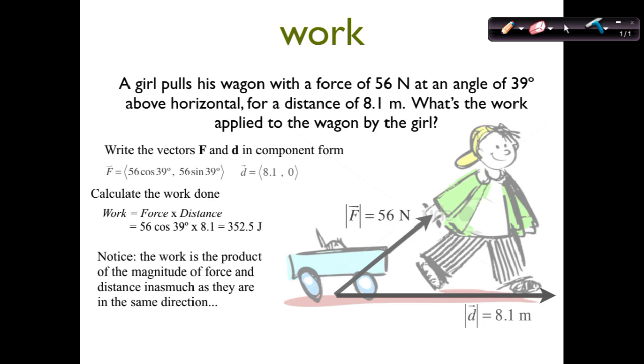All right, so notice the work is the product of the magnitude of the force and the distance in as much as they're in the same direction. You notice that? It's like we only want the part of the force that's in the direction of D, like the product of the magnitudes in that way. So, should sound familiar. What is this? This feels a lot like our previous discussion of the dot product, right? So this is the dot product.